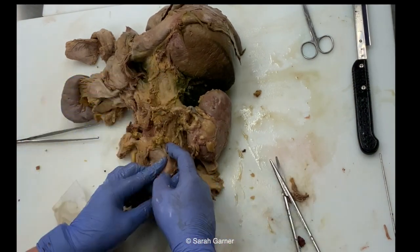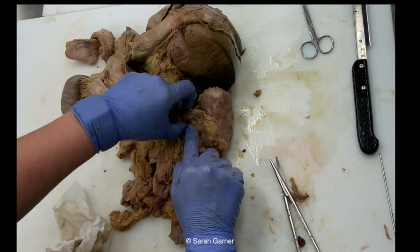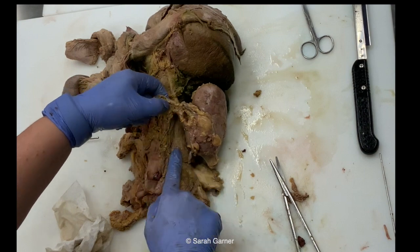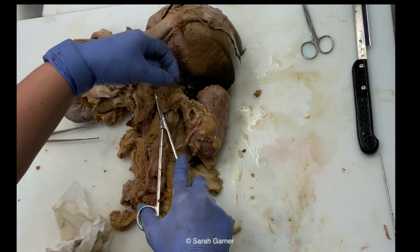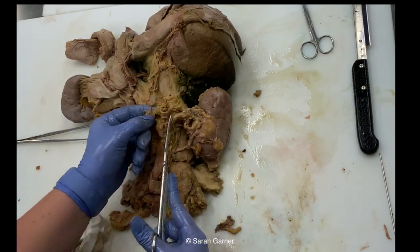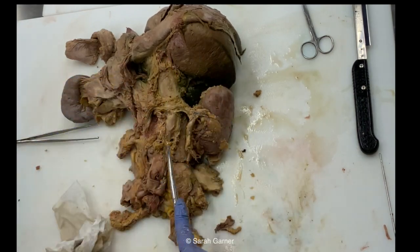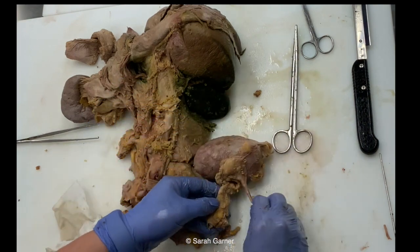All right, so here, this is where we cut our renal artery, right? And we removed the aorta. So that's what we're seeing here. Here we have our renal vein more anteriorly, and then we have our ureter down here. So we can go ahead and cut these. Here's the rest of the renal vein, right here, because this is our inferior vena cava, right? So we can go ahead and cut that. And then we'll do the same thing on this one.